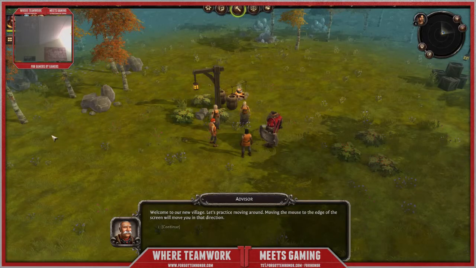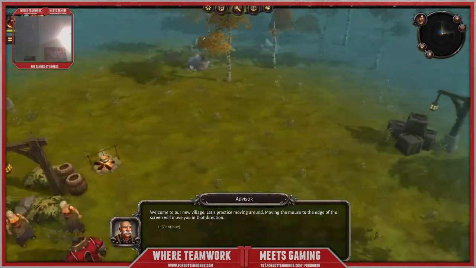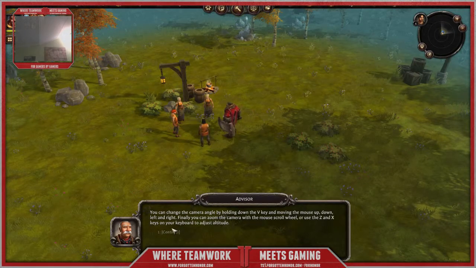Welcome to our new village. Let's practice moving around. Moving the mouse to the edge of the screen will move you in that direction. Alternatively, use the W, A, S, and D keys. You can change the camera angle, but the first step in establishing our new village is to place a supply wagon.